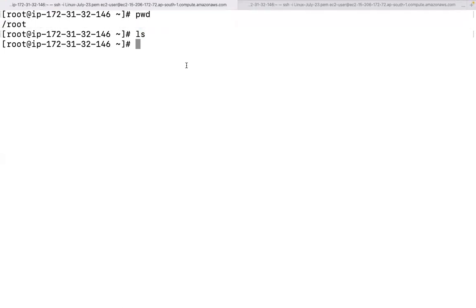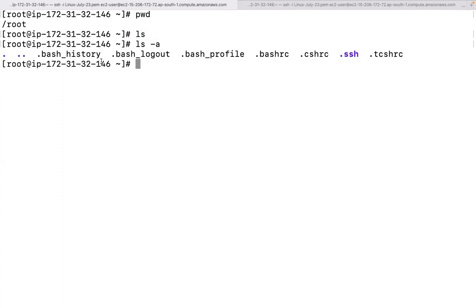The next thing we are going to see here is ls -a. What does that mean? A means all. It could also be possible that there are some hidden files in the folder. If there are hidden files available in the system, how do you check that? With -a. So yes, there are a couple of files if you see here. Getting the point?